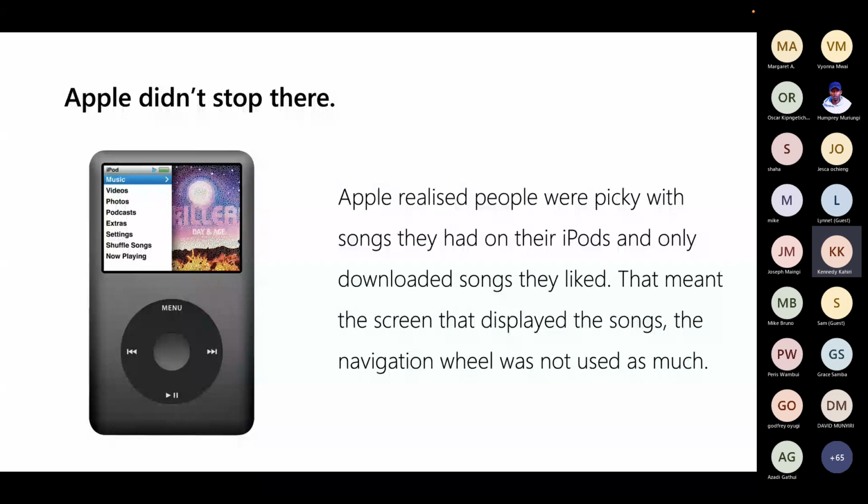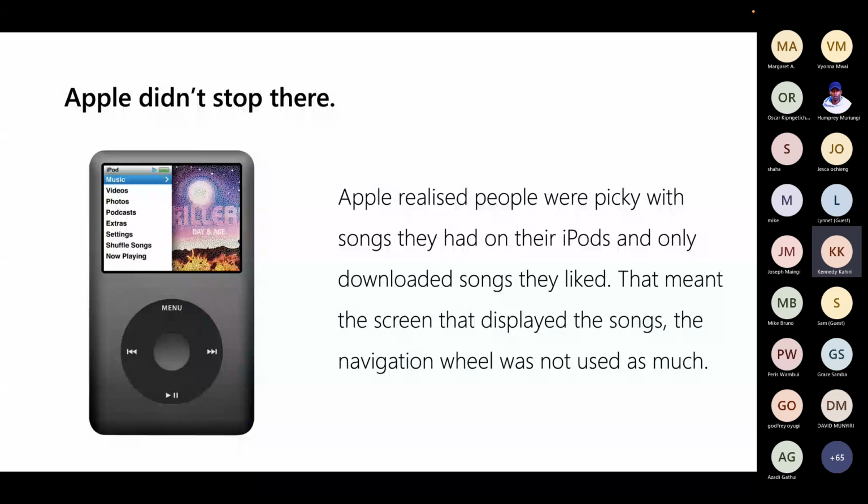And Apple was like, wait a minute, why are we having this big device, this nice screen, and these buttons if users are not using them? Users were not skipping songs. Users could just launch the iPod, get into the music, and then shuffle, because every song that they have in their iPod, they loved it.